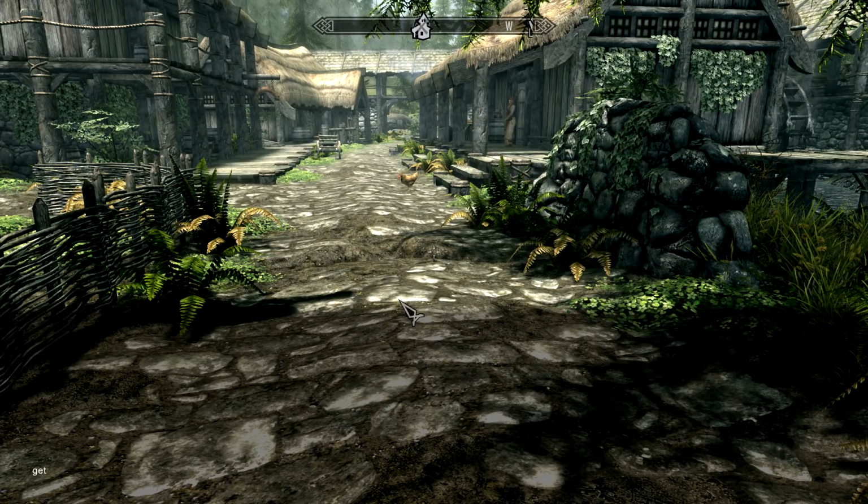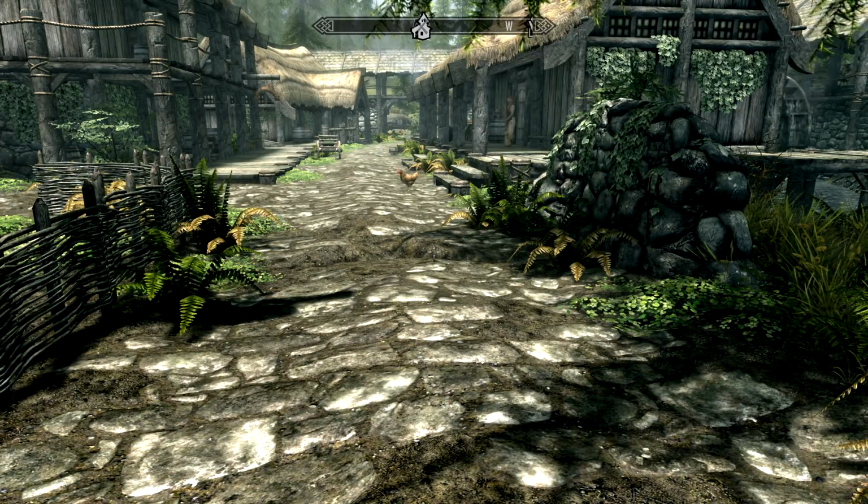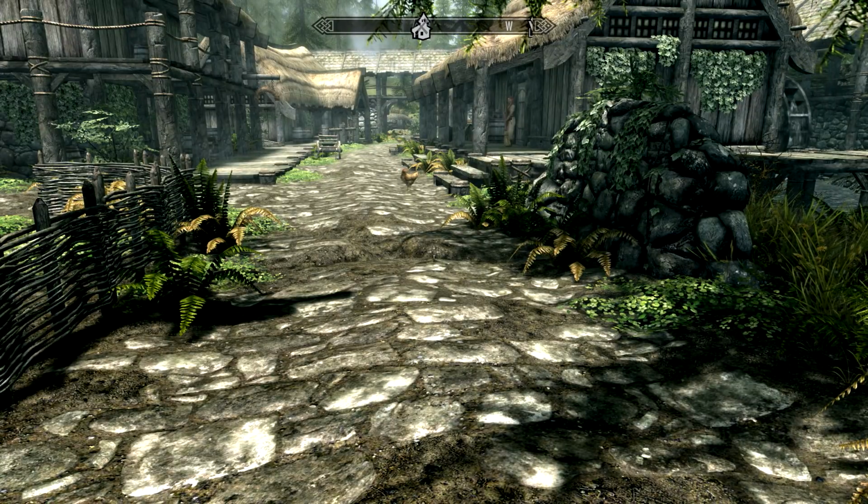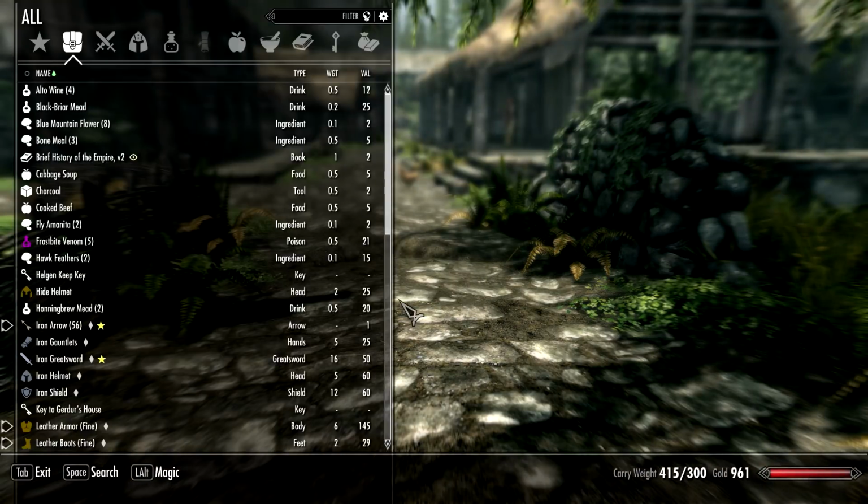No space. Get SKSE. Again, no space. Why do I keep hitting space? Version. Hit enter. Let's close that down. And now let's check to make sure SkyUI is working. And there you have it. It is still working.